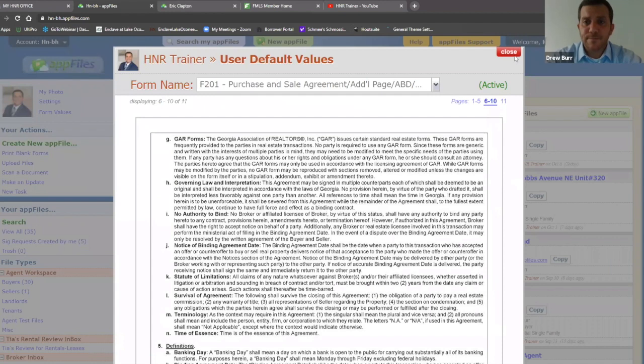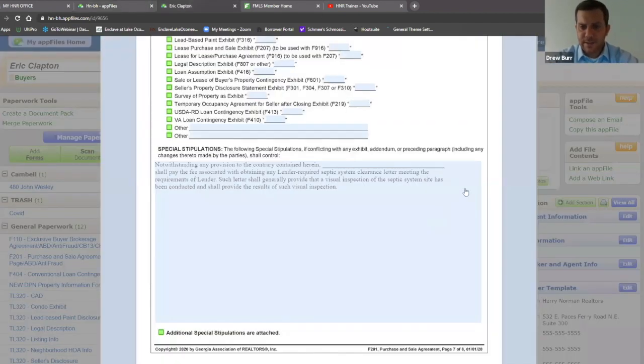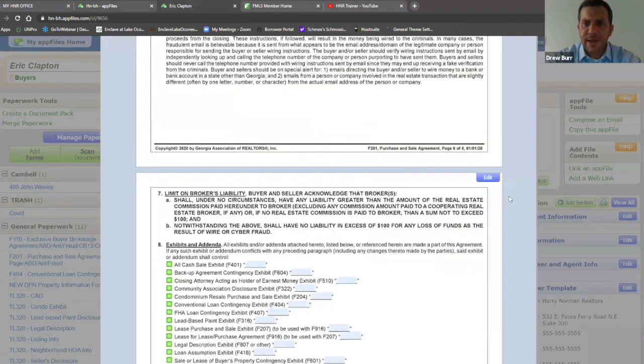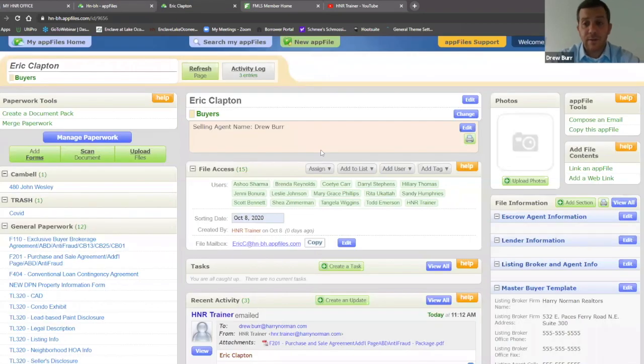So, all right. It's coming towards the end of the class. My last thing I'm going to cover is different for every office. I just want to go ahead and let y'all know this. It's the submission of your documents to your staff. So I recommend you ask your transaction coordinator or your office manager how they would like for you to submit documents. Now I'm going to go over 2 ways that 2 office managers I know use.